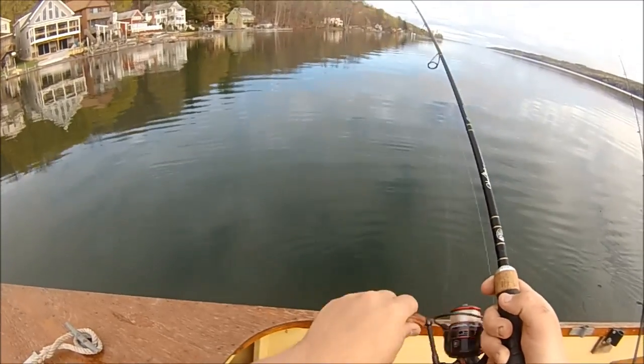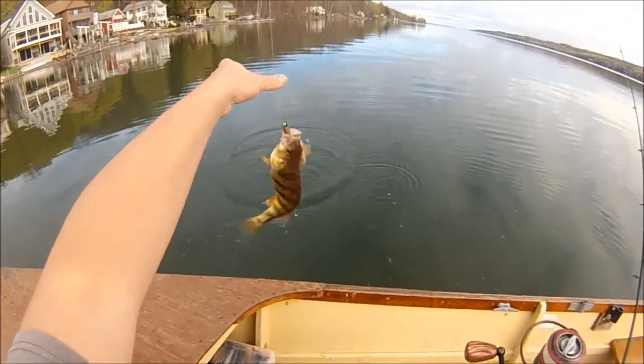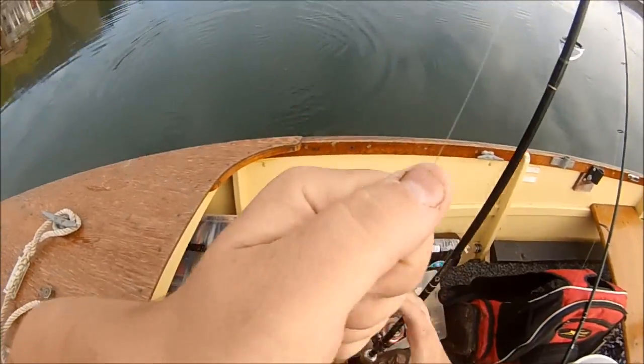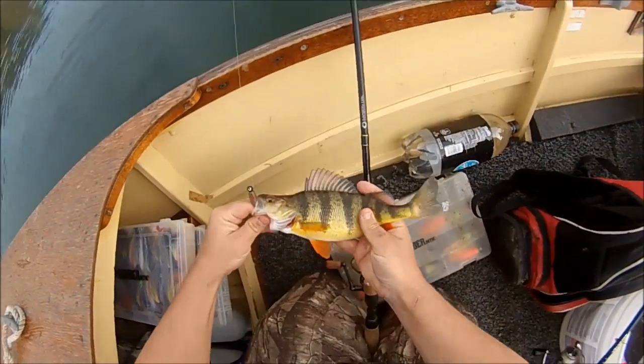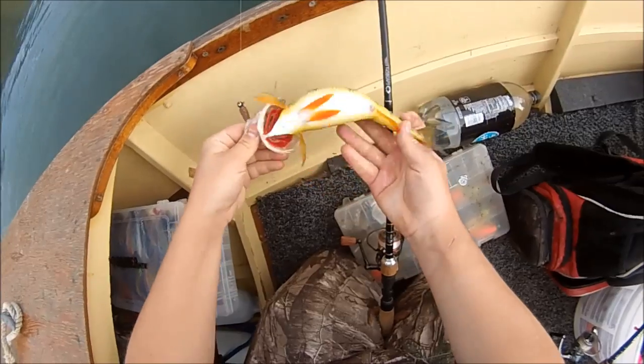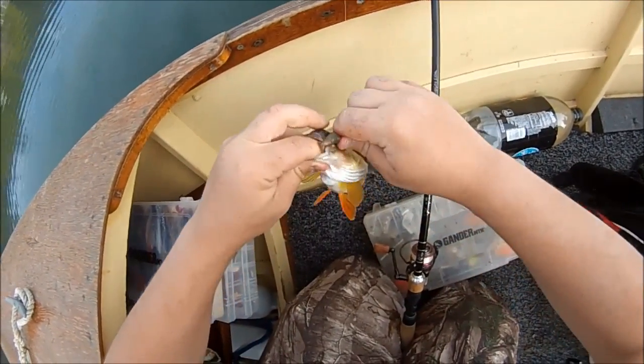I think it's just a nice perch. Just a nice perch. Yeah. There we go. That's a good perch. Look at that guy. That's a fatty. Hold that up so the other boats can see. Yep. Nice solid 11-inch perch. Huge belly on it. And that motor oil red fleck curly tail jig.